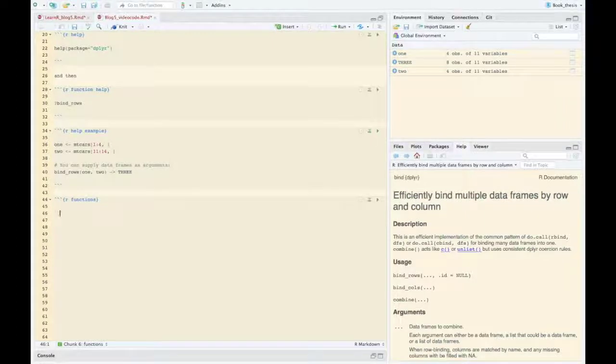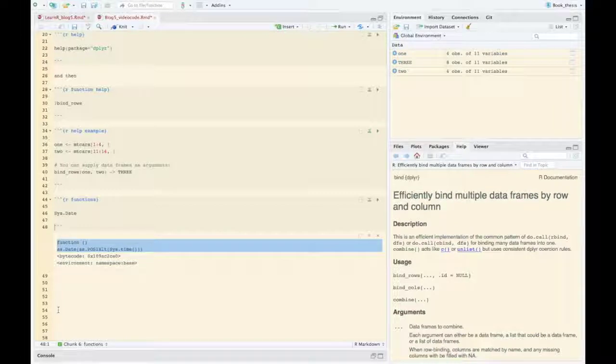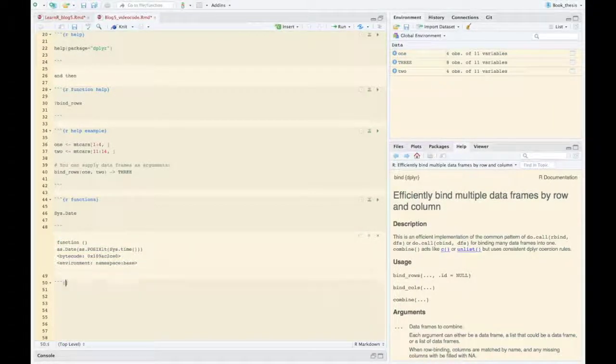So one of the best things about R is that you can have a look at the code for a function and examine that just by typing its name without using any parentheses. So the first line, once you've run that code, shows how the arguments are specified, and then subsequent lines show the code, and the final line starting with the little less than symbol can generally be ignored.